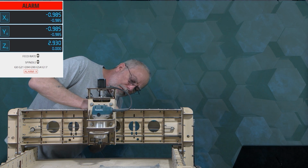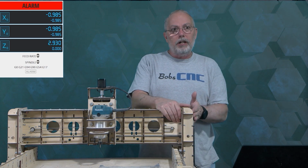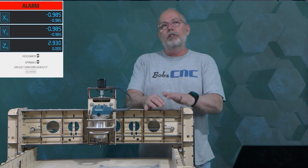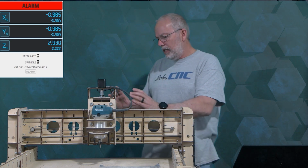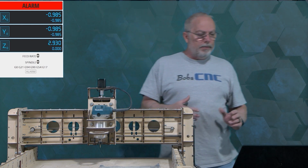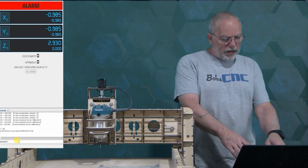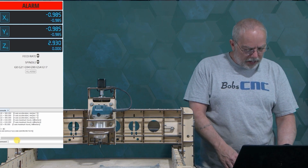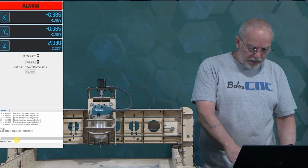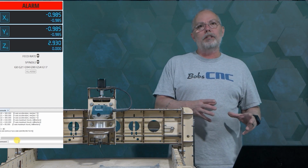But you ought to be able to see from looking at your screen and closing your home switches that they're acting properly. So let's say they're all acting like they should, and I looked at the manual and the way I have it connected is right on the money. Maybe you changed the firmware. In order to change the firmware back, you can go here to the command text box like I'm showing you on the UGS screen and type in $RST=$ and press enter. What does that do? That sets all the firmware back to the default values.